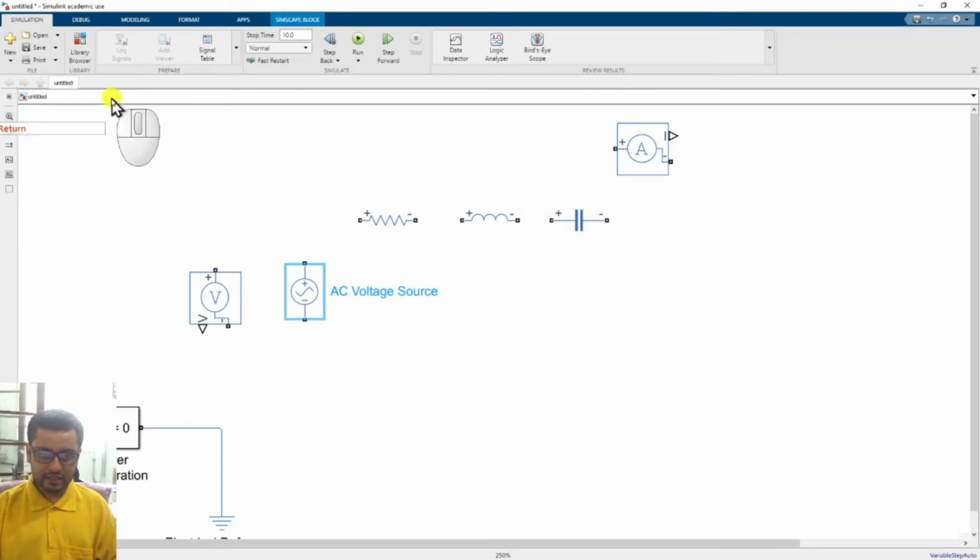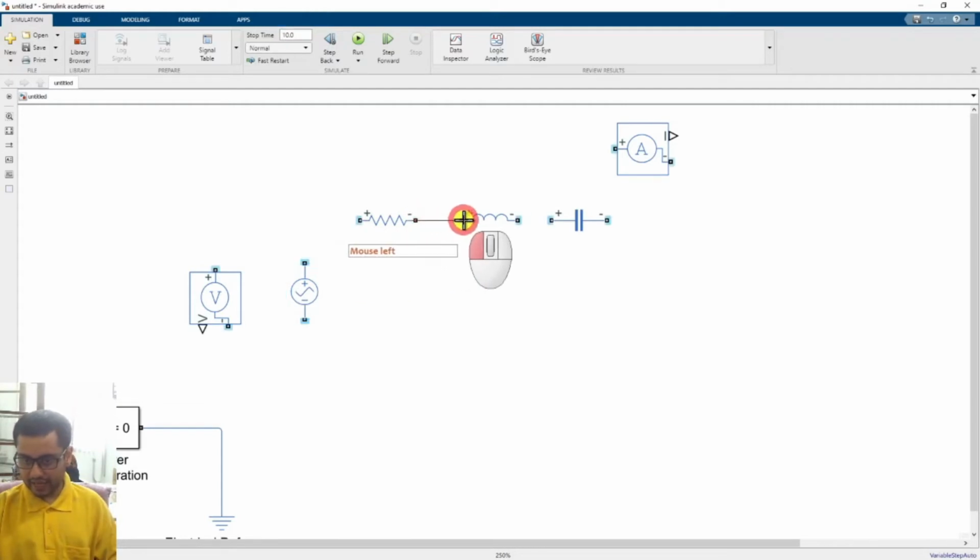Then let us join these components and build our circuit. For that, let me just click on this end of the resistor, drag and join with this end of the inductor.